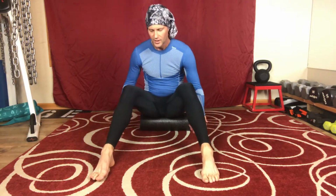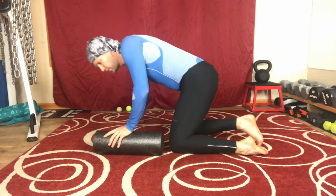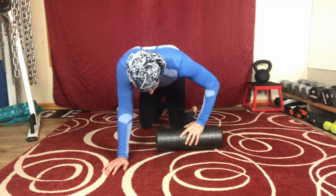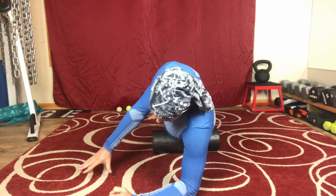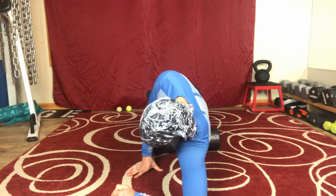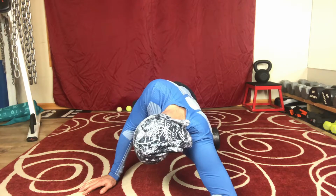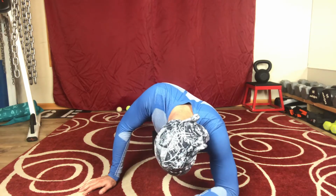Another area around the hips where we can experience pain is the rotators. There's a little slot there between the hip bone, the top of the femur, and the hip crest. And what you can do, instead of working back and forth, which is what we've been doing this whole time, is roll in that pocket to loosen up some of those rotators. So we work through here, and we can work all the way to the forward side into some of our hip flexors. That way. Just loosening them up.